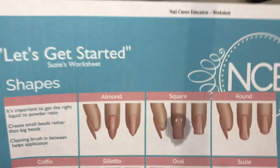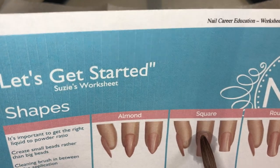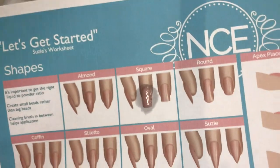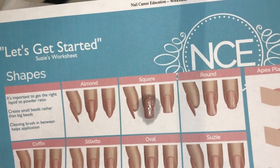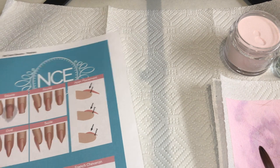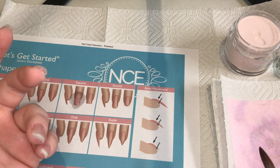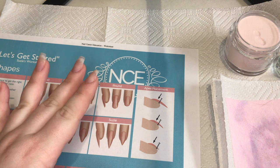So this is not totally towards the cuticle. That's okay. I'm not looking for perfection here, but I'm just kind of showing you how this works. So the product does work nice. It has pretty good workability, but you do have to work dry. So you saw how little liquid I had in my brush. And I think that's what Suzie wants, because I know that she thinks that there's a big problem in the industry with techs using too much monomer, no matter how much experience they have.